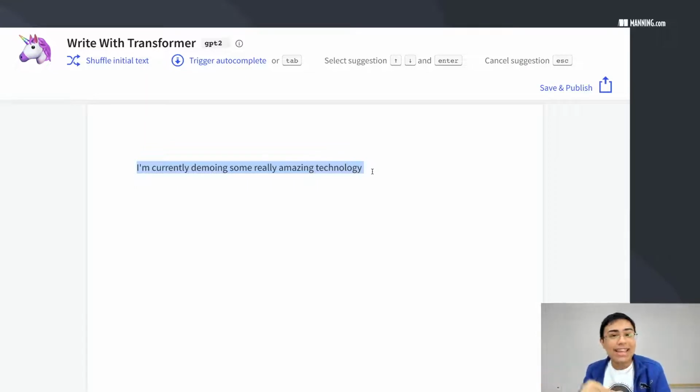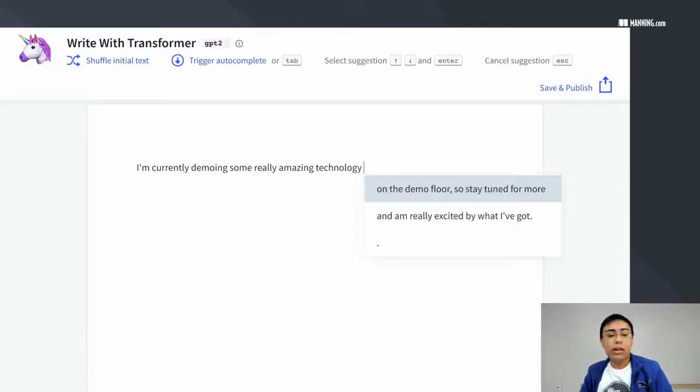Then, after it predicts the next word, that's fed back into itself. And then it predicts the next word. And then that's fed back into itself and it predicts the next word, and so on and so forth. This is called an autoregressive language model. All right, so let's just say I go ahead and click Tab at this point. What's going to happen is the neural network is going to take a look at the text that I've already written. It's going to predict the next words word by word.